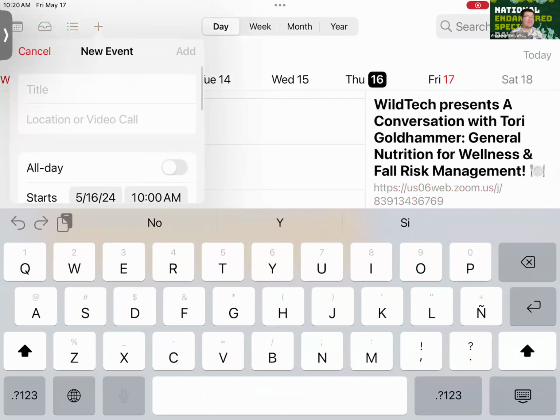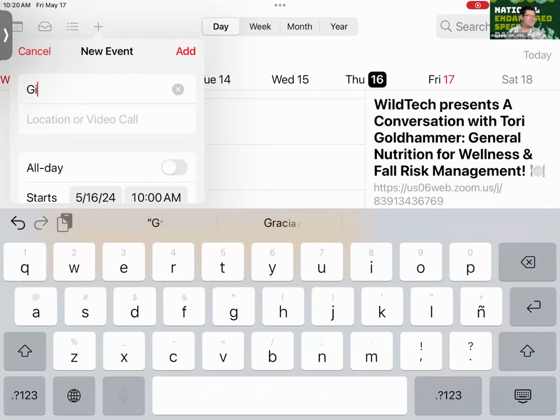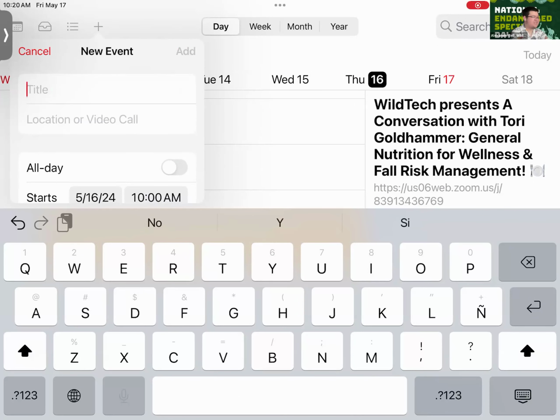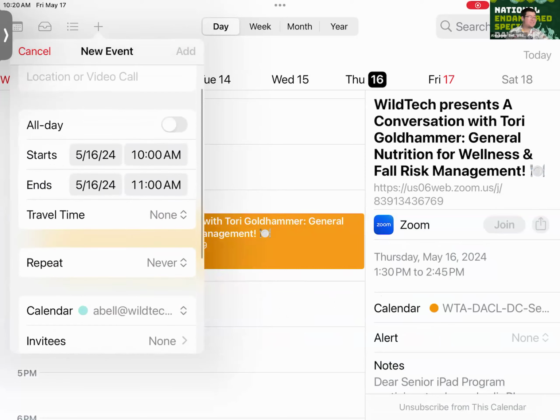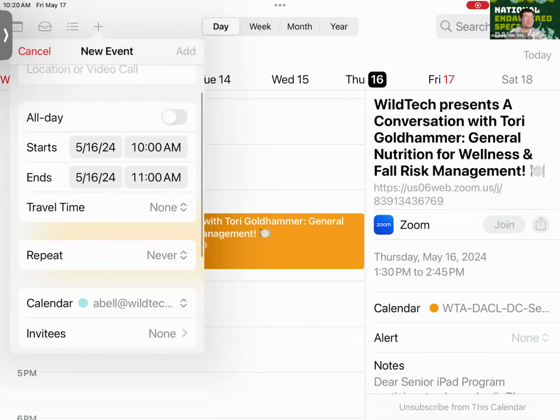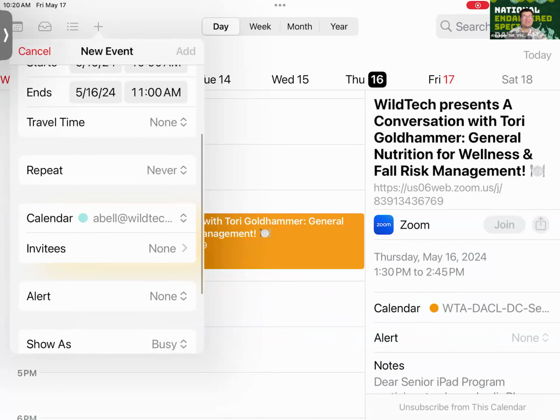So again, I hit the plus button and let's add an event. It could be anything. If you simply want to plan your day out, maybe you want to go to the grocery store, so let me put in Giant. I know that means grocery store. So I can put that in there. Essentially you're just following each instruction on the screen. And it's pretty self-explanatory: title, location, starts, ends, everything to do with time. Do you want the event to repeat? Is it going to be a daily event, a monthly event, a weekly event, etc.?